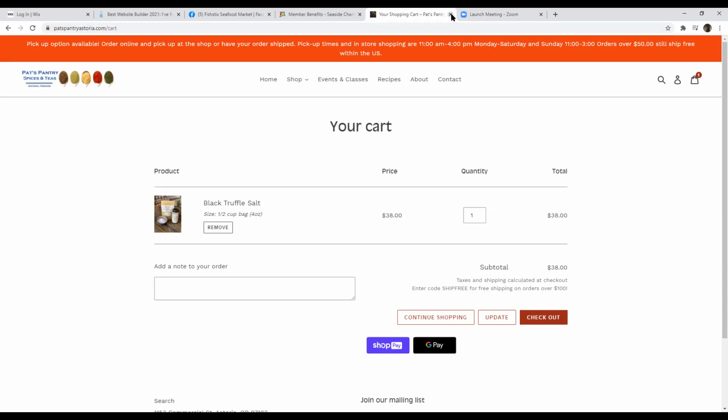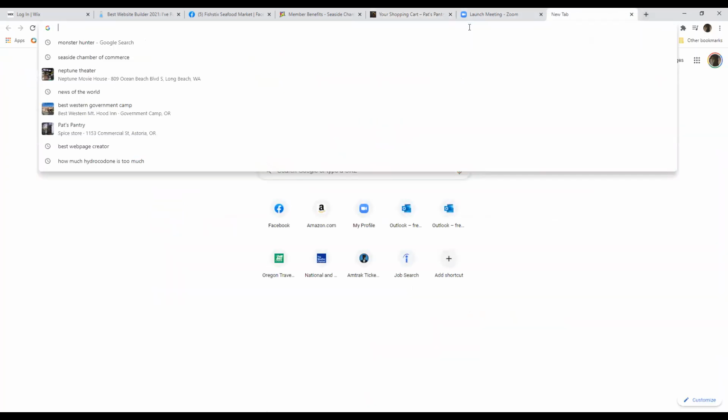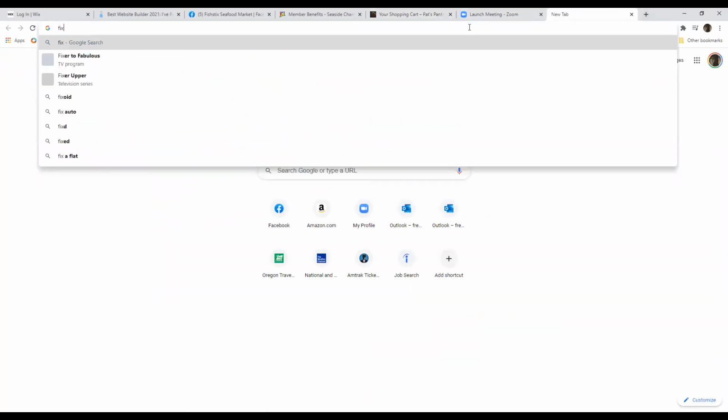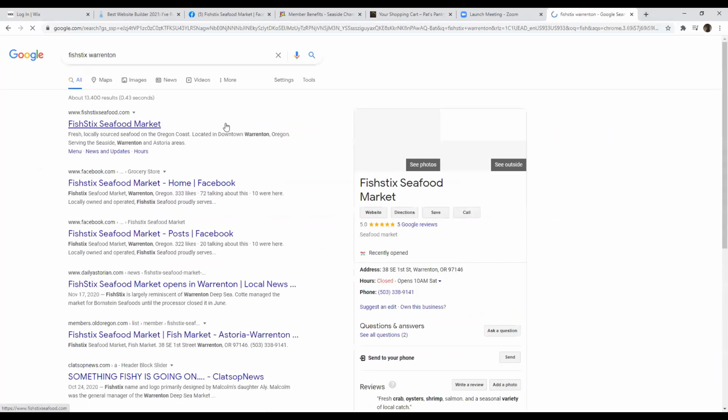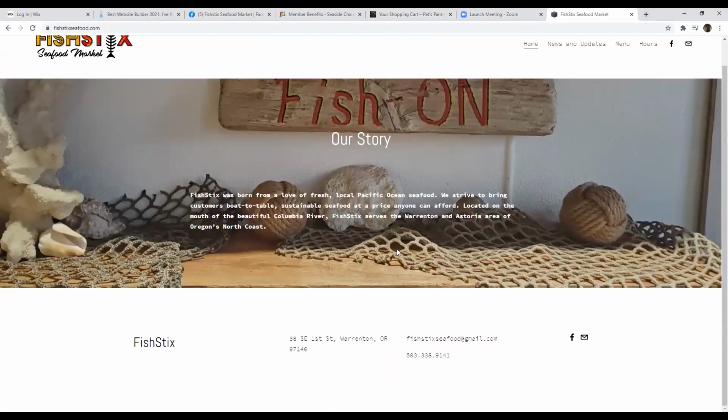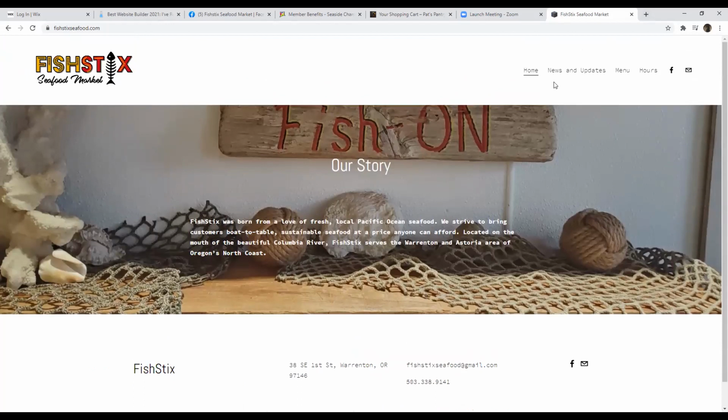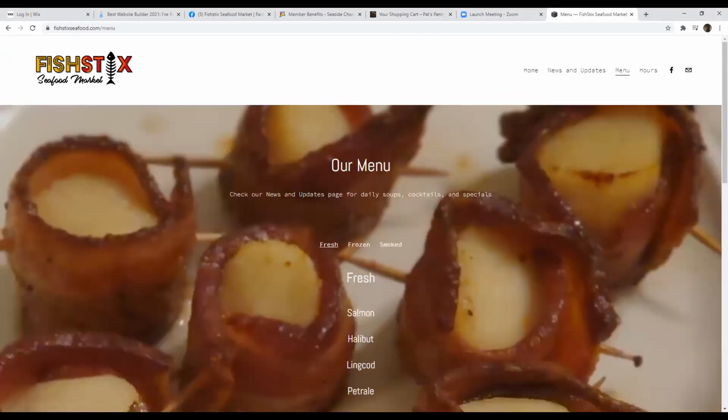Let me go ahead and show you versus the fish store that I just showed you, Fish Sticks Seafood Market. Their website is really nice and visually appealing, but they don't have it to where you can order. They have the menu, but you can't click on it and order it ahead of time.